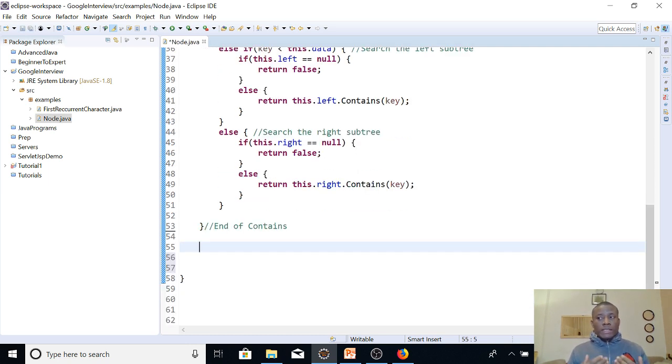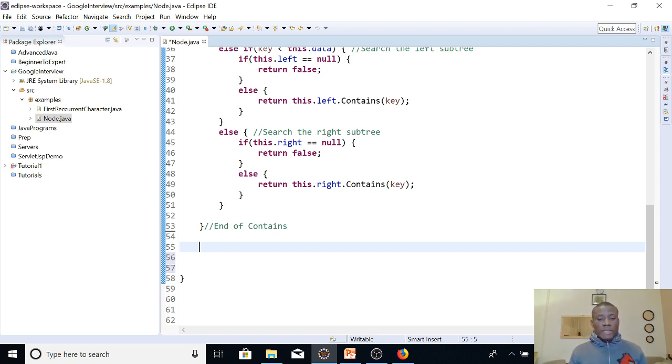Alright, so what is in-order traversal? In-order traversal traverses a binary search tree by first searching the left subtree, all the way up to the root, and then the right subtree. So basically, in order goes from left to right. Then we have the other one, post order, and pre-order, which begins from the root and goes to the left and to the right.